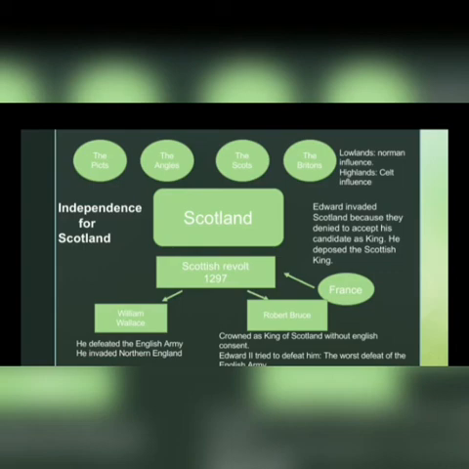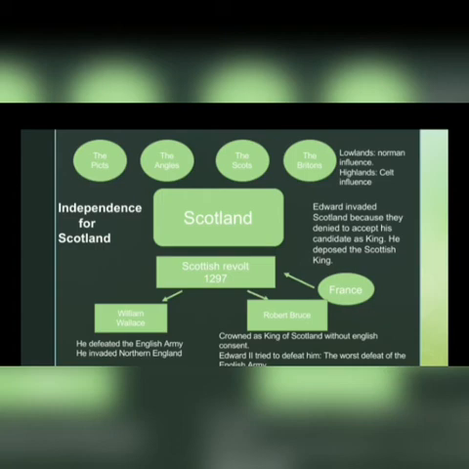If we think about the different invasions that there were in England, we know that the Celts and the natives from England escaped or moved to Scotland. That's why there were several groups in Scotland's population. The land was divided in the lowlands and the highlands. In the lowlands, there was a Norman influence, and in the highlands, the most important group were the Celts. The Celtic influence was strong in the highlands.